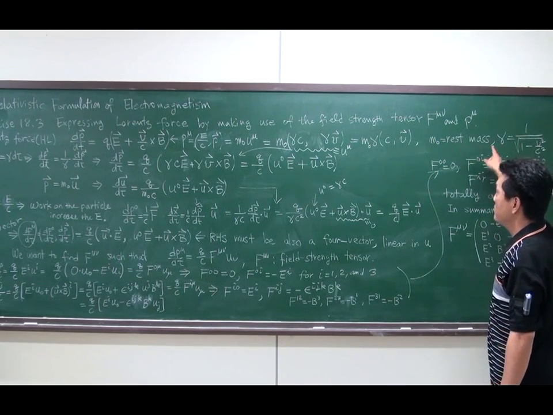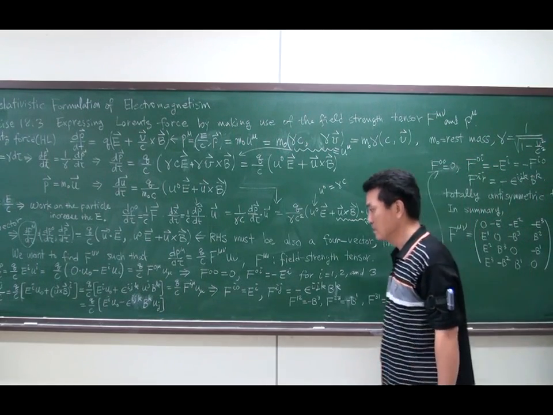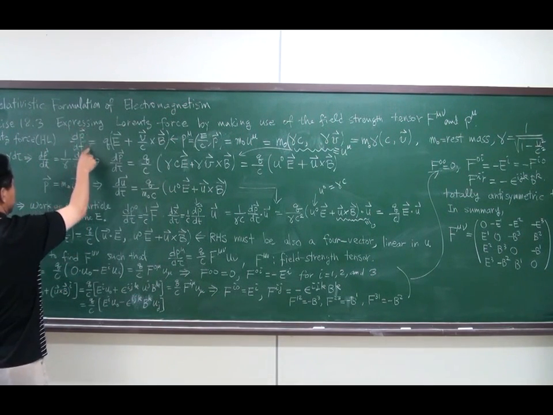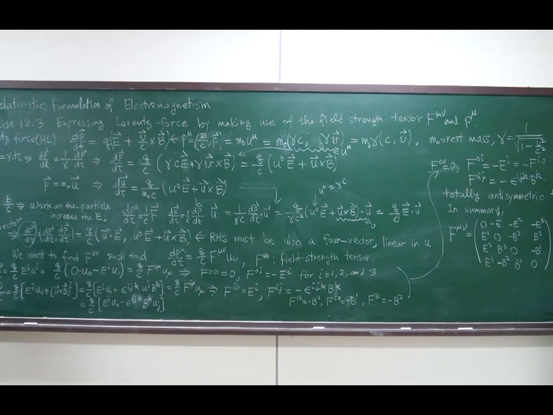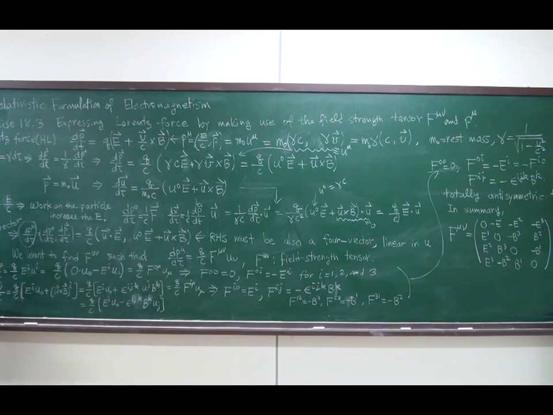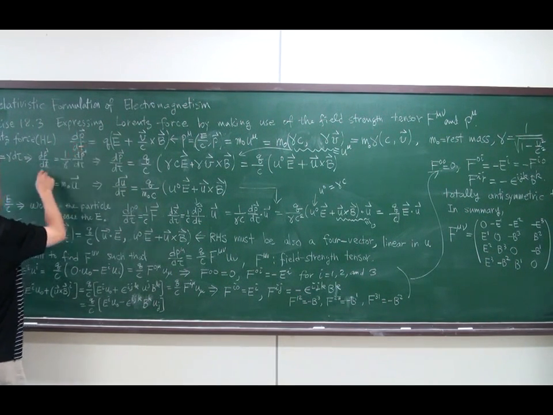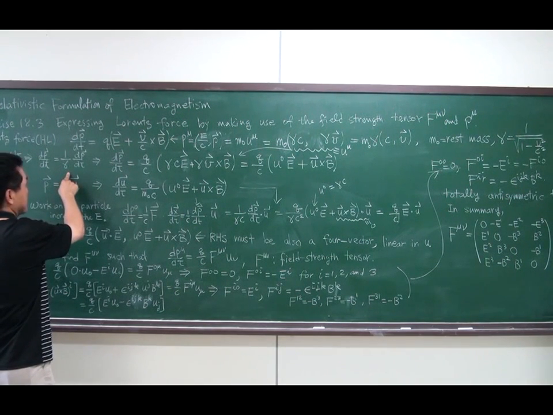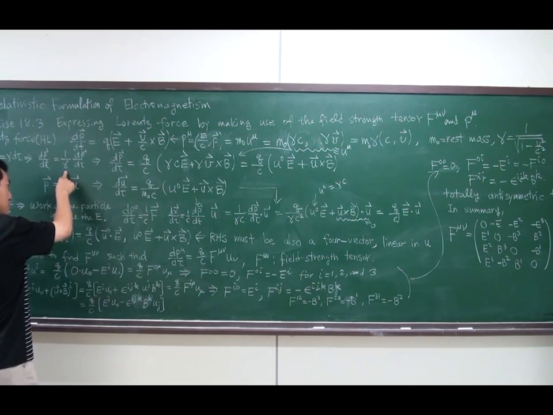So m0 is the rest mass, and gamma is the boost factor, that is 1 over square root of 1 minus v squared over c squared. Alright, so we would like to rewrite the left-hand side in terms of the spatial component of momentum. Because this is not a covariant form, we have to replace this in terms of proper time. dt is gamma d tau, where d tau is the proper time difference. So we replace this force by 1 over gamma times the proper time derivative of the 3-momentum. And then we just consider the gamma factor in the denominator.